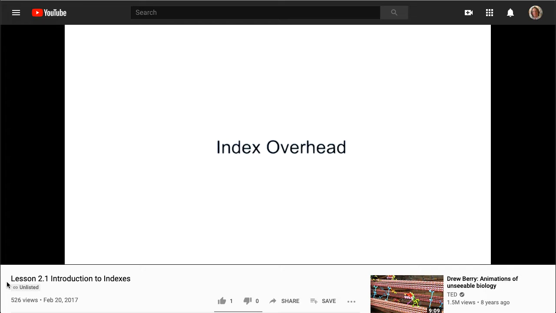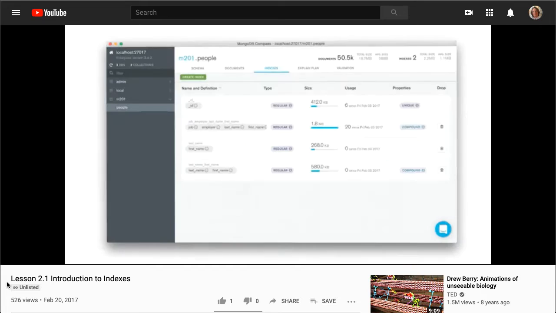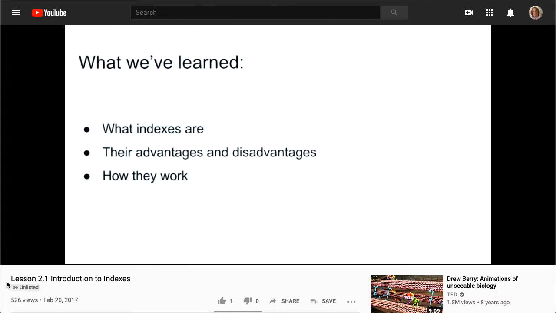Before I finish this video, I would like to discuss one last topic, which is index overhead. The awesome query performance gain that we get with indexes doesn't come for free. With each additional index, we decrease our write speed for a collection. Every time there's a new document inserted into a collection, its indexes might need to be updated. Similarly, if a document were to change, or if it was completely removed, one or more of our B-trees might need to be balanced. This means that we need to be careful when creating indexes. We don't want to have too many unnecessary indexes in a collection because there would then be an unnecessary loss in insert, update, and delete performance. You should now have a good idea of what indexes are, their pros and cons, and how they work.